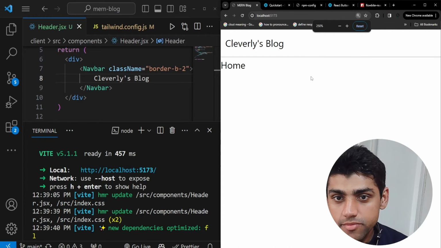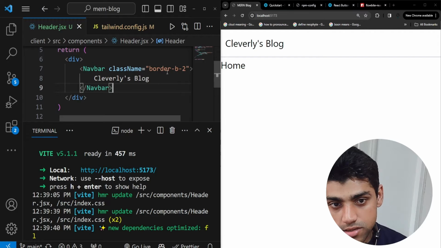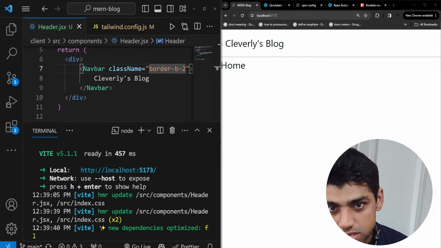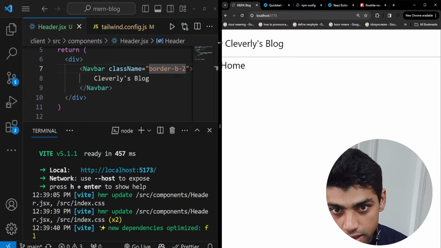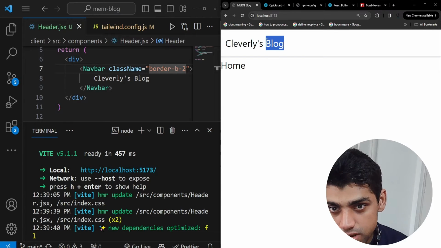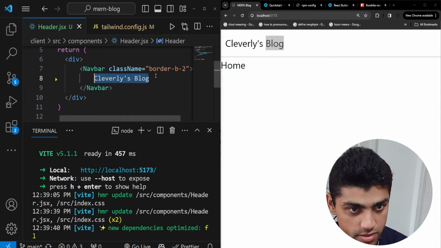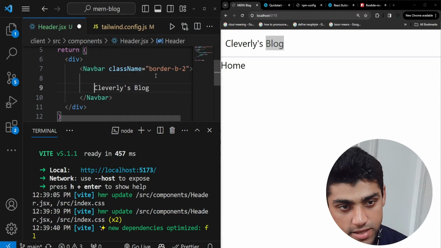Make it a little separated like that. Okay, so now in here, what you want to do is add a link. Basically, these text, you see this Cleverly and blog. I want this spaced out, so this one has to be a different color, and this one has to be something different. So you could put a span tag on Cleverly, and it would work. But first of all, let's add in a link.